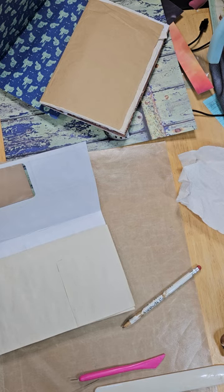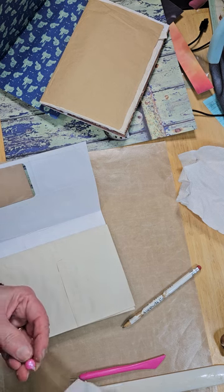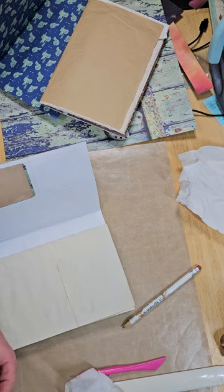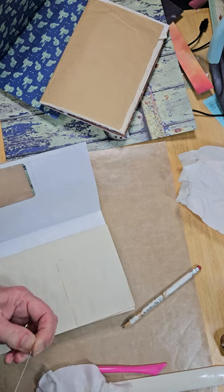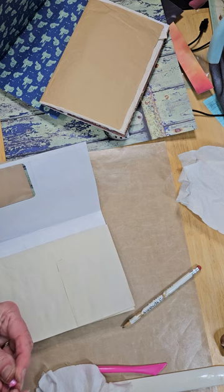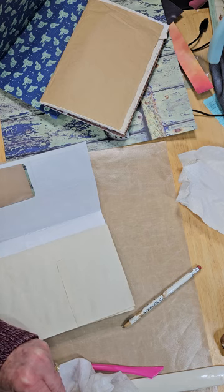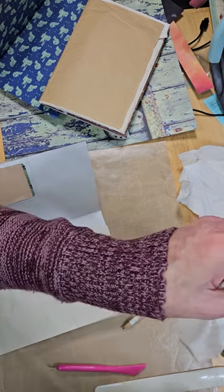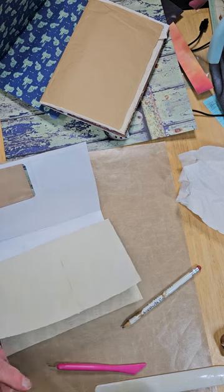Let's clean that off because I got stuff all over it. Okay. Oh, for goodness sakes, I just ruined my thing. Oh, I'm telling you what, I am having a time with glue today. Where did it go? Here it is. That's pretty bad when you have to glue your glue pin. All right, let's put this back together. There we go. All right, let's wipe this off while we're waiting. All right, I think that's set. Yeah, I'm gonna have to glue that.